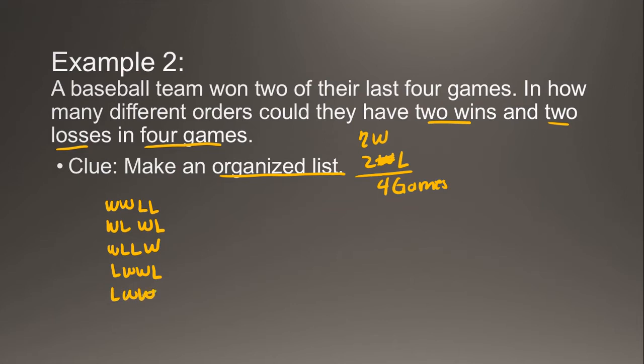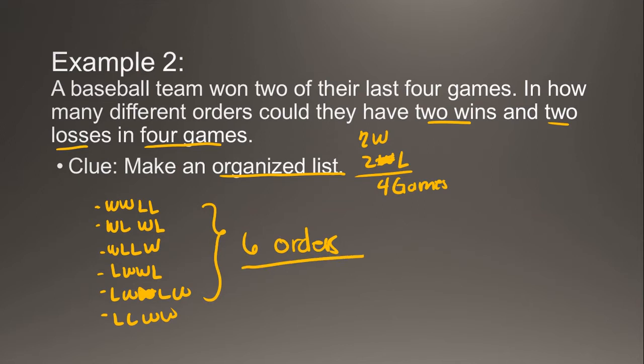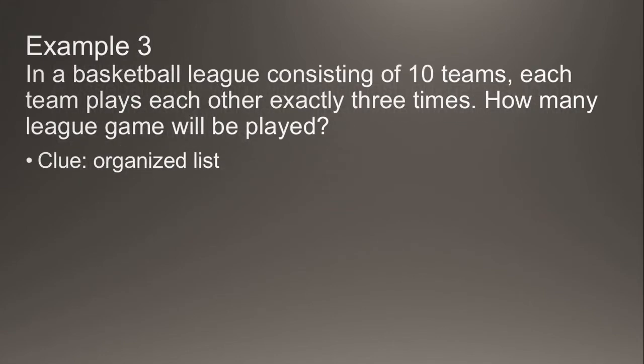We can also have loss, win, win, loss. Next is loss, win, loss, win. And finally, loss, loss, win, win. So, naapabay laing arrangement? Murag wala naman. So, now, let's review the solution. Naay may mga nagbalik-balik or naay mga duplicates? So, wala. So, pila di ka possible ways? So, there are 6 possible orders of the baseball team. Na makadaog sila kaduha ug mapildi sila kaduha. So sa 4 games.